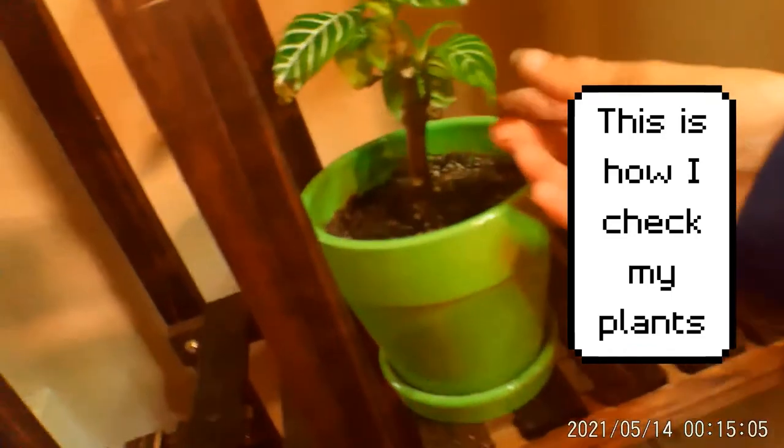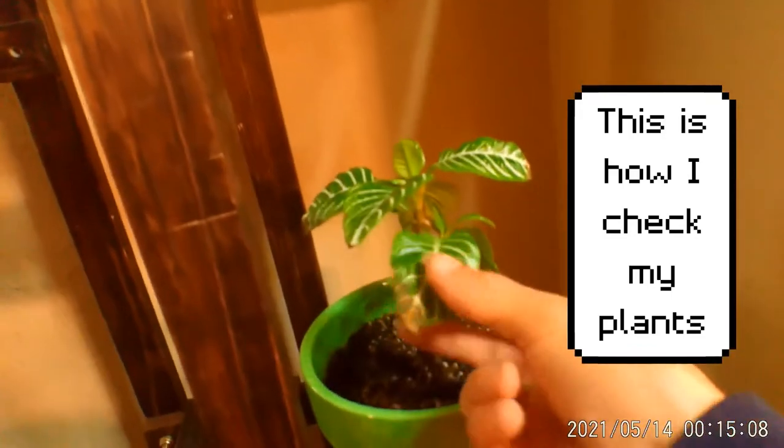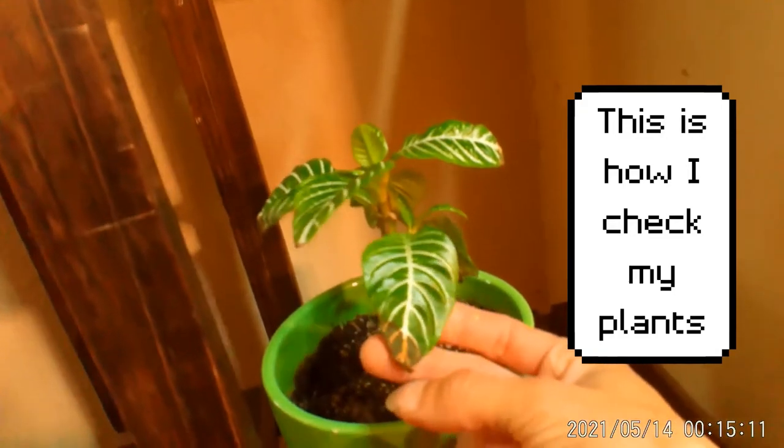I'm back from my little trip! I'm going to make my rounds and show y'all all the plants. From what I can see, they look good - no one looks dead or like they need help. The zebra plant looks like it needed more humidity and also needed to be watered, but there is some new growth on it so it's not dead - it was just lacking some humidity and watering.